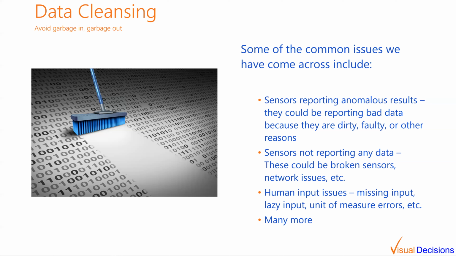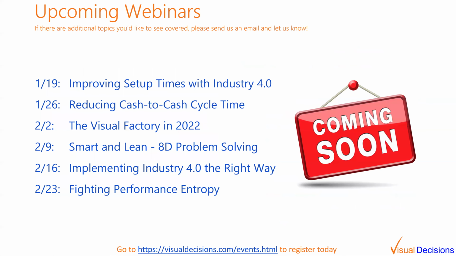There's no unit of measure errors or anything like that. And just have a good screening process in place to make sure that the data that's being put in by people that your system is relying on is going to be quality data as well, and other things as well. But just having those data cleansing processes in place is very important to the long-term success and validity of what you're predicting here. So that's actually it for today's video.